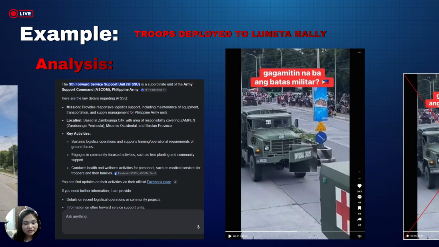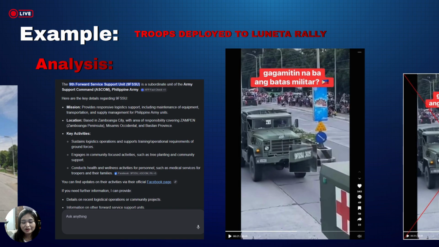The markings on the vehicles, as you can see, say ASCOM 9FSSU, and I searched it on Google and found it to be a logistics support unit under the Philippine Army.